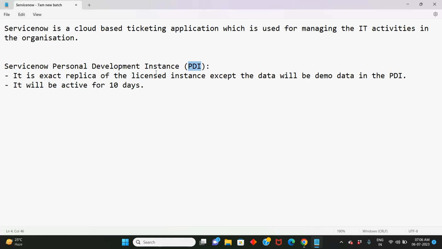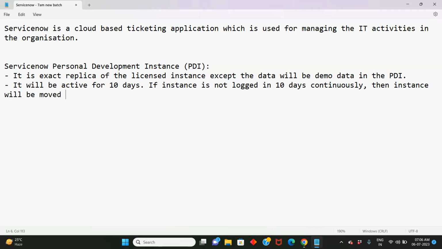If you're not logging into your instance for 10 days continuously, your instance will be moved into the inactive account.